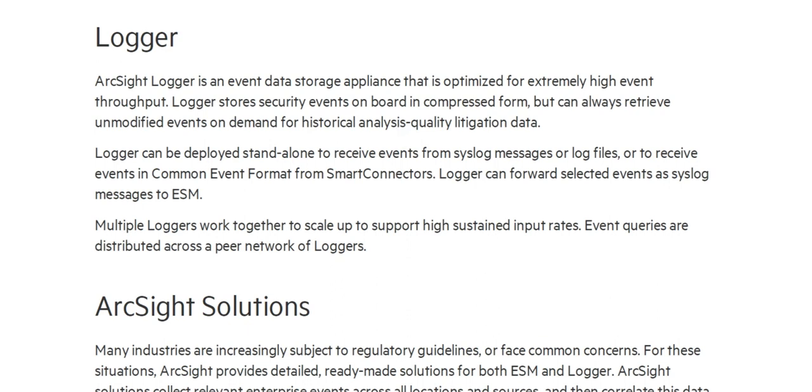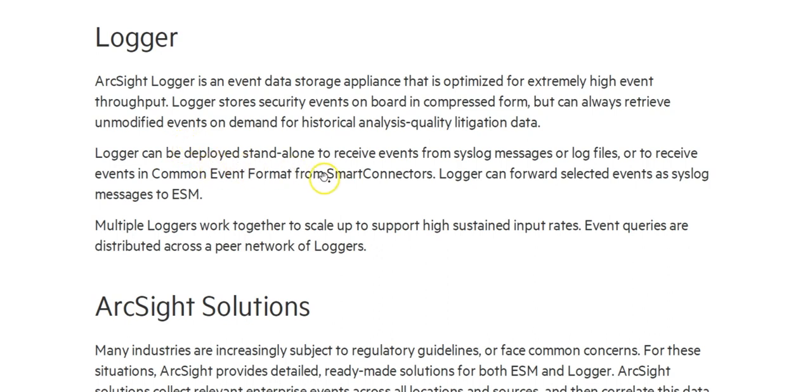It has a compression ratio of up to 10 times, which gives efficiency in terms of storage. You can always retrieve unmodified events on demand for historical analysis and litigation data. So this compressed data can be uncompressed and retrieved easily.